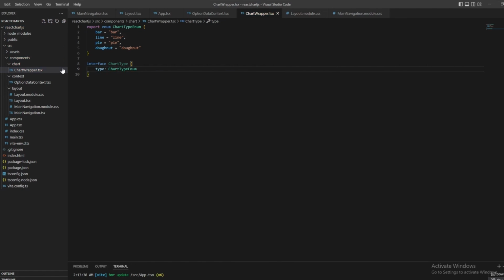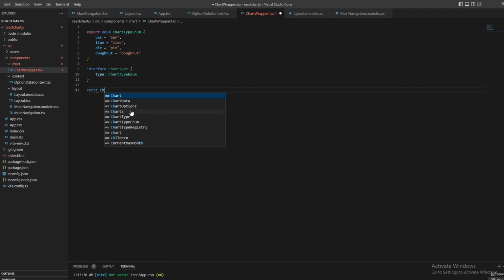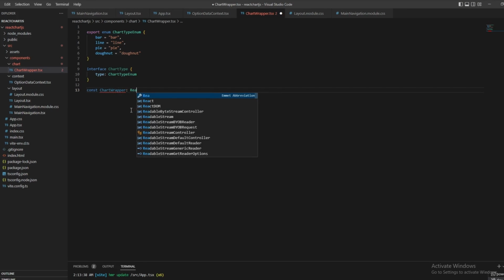And now that we have our properties, we can go further and begin to write the code for our component. And let's say that our component should be named ChartWrapper, as the folder said, and it is going to have the React.FC type of ChartType.